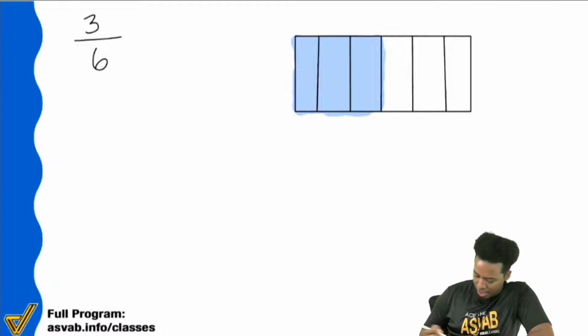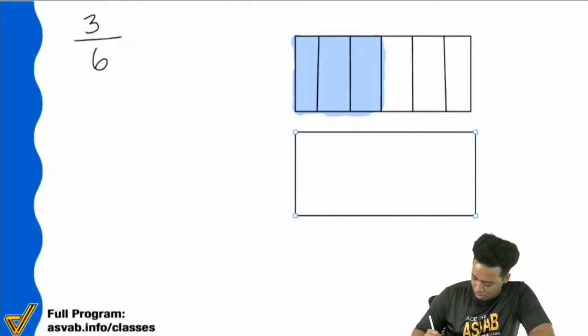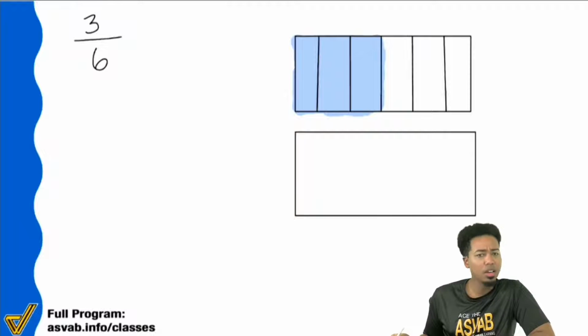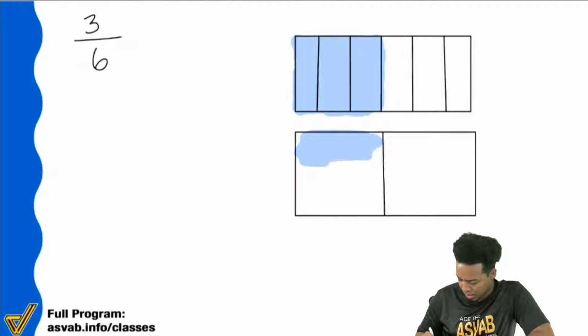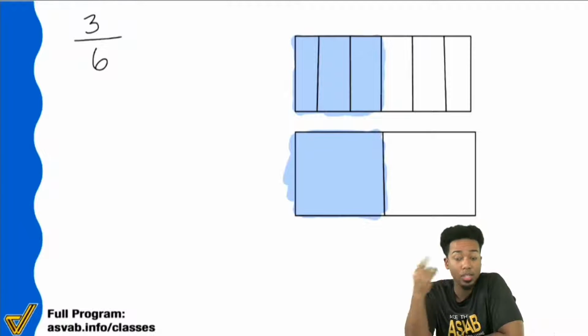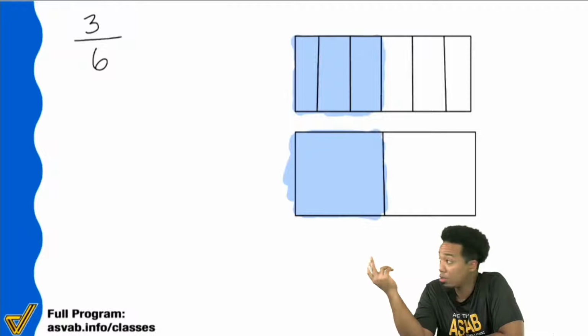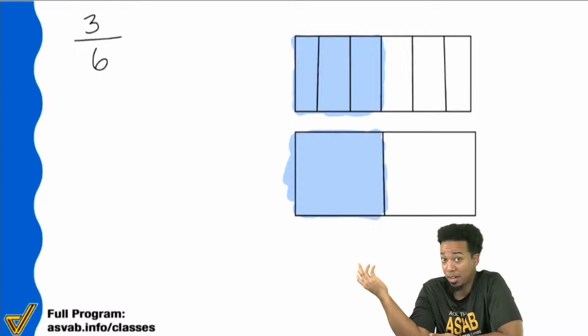Everybody, if I'm saying I have 3 out of 6, what's another way? What out of what? Yeah, half. That's half. Take a look right here. Is it true that if I were to draw it like this, it's pretty much the same thing? It is. I just didn't draw the extra lines, right? I still just shaded in the same area, the same space. It's the same space being divided.